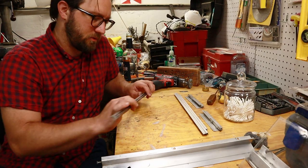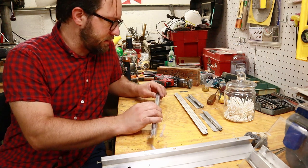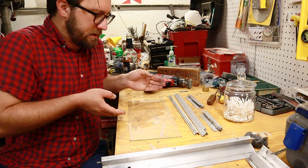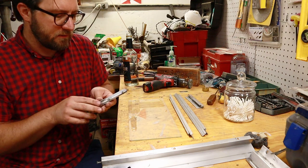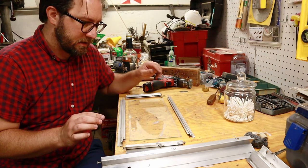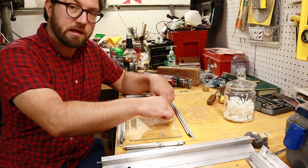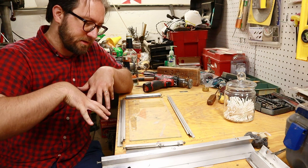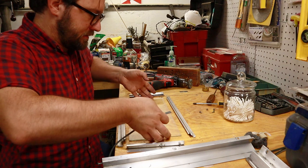Okay, so with the channels all cleaned out, nice and shiny, we can go ahead and take our pane of glass and wrap the seal around it. Now the thing to be very aware of, and a thing that I screwed up twice on the first window that I did, is that the seal has a start and a stop, and you want that little gap where it starts and stops at the top so that water as it runs down the window doesn't find that little hole and leak into the window frame.